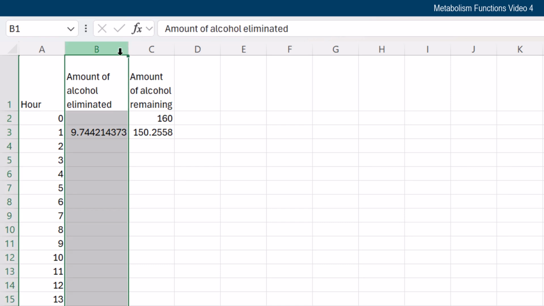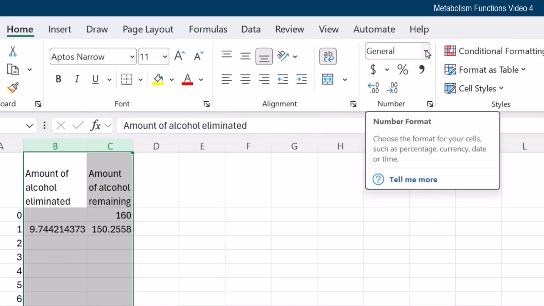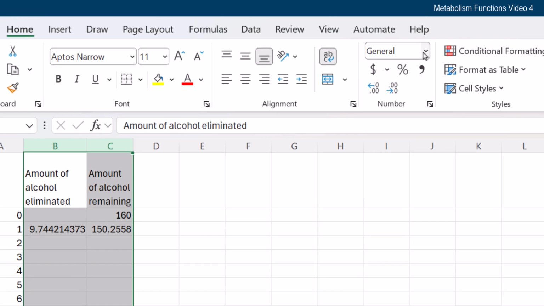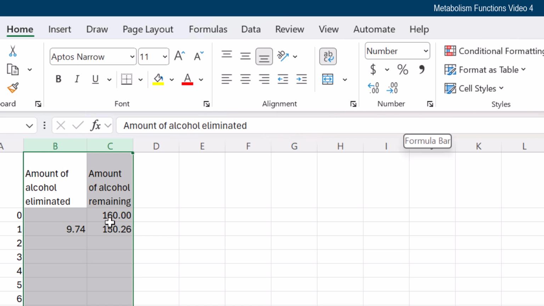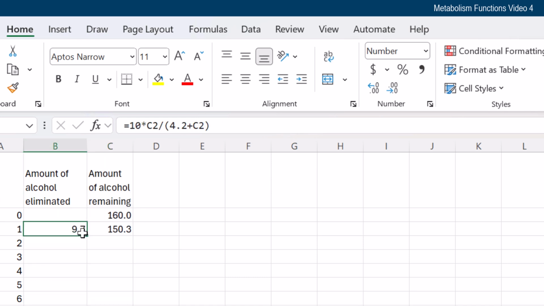I am going to reduce that to just 1 decimal to make it a little bit easier to read. So go up to the number formatting. We're going to click number. And it automatically does 2 decimals, which is fine, but if you wanted to reduce it down to 1 decimal, you can click these buttons here that increase the precision, and then you can decrease. So I'm just going to go ahead and go to 1 decimal for each of those.